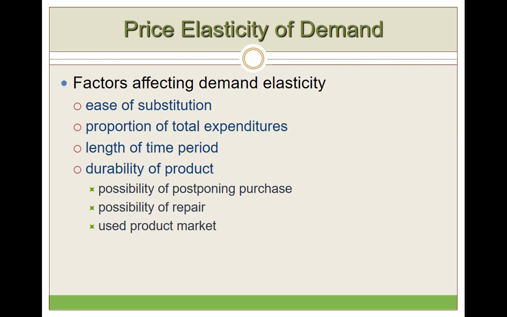Or the proportion of total expenditure, for example, affects the elasticity of demand of a good as well. If you're already spending so much on a product, and the price changes, you might think, I'm already spending so much, why should I pay extra? So you will change your demand. Or if the product requires a tiny fraction of your income each month, you may not even think about it, yeah? The price increase is too small, so you keep buying. So elasticity depends on the proportion of income you're spending on the product.